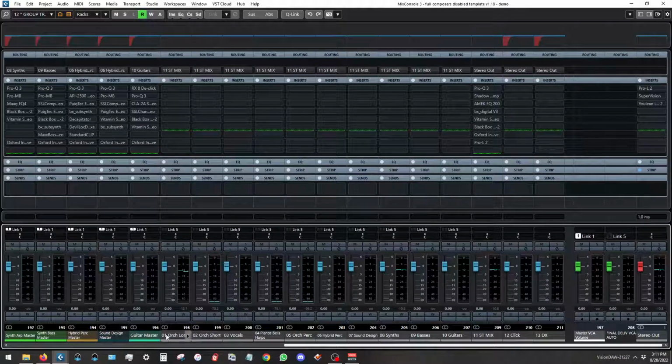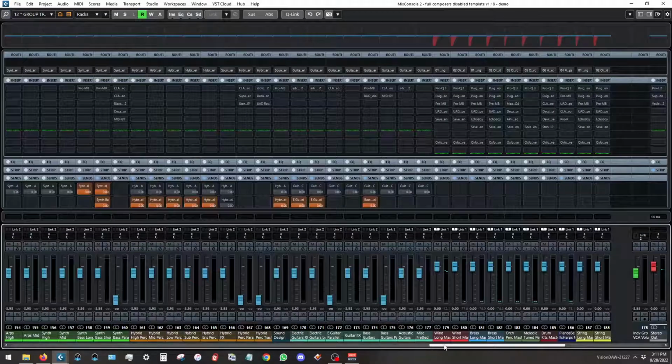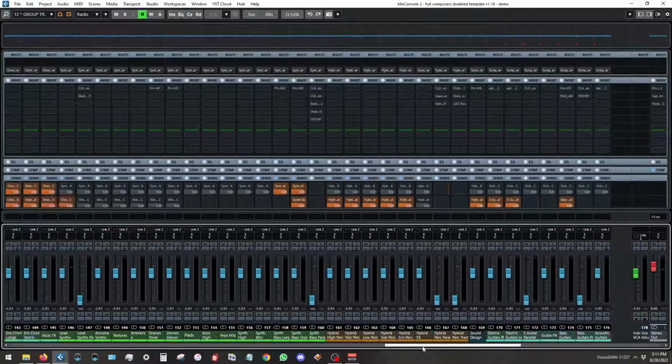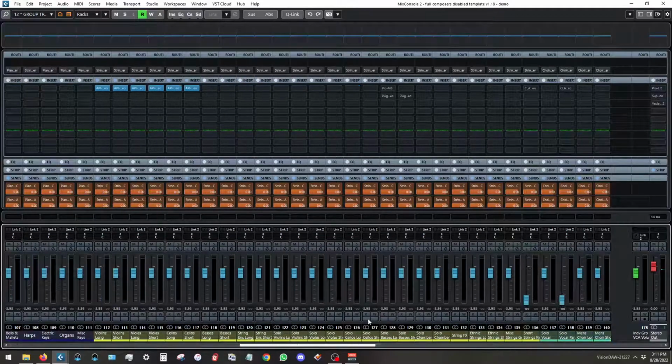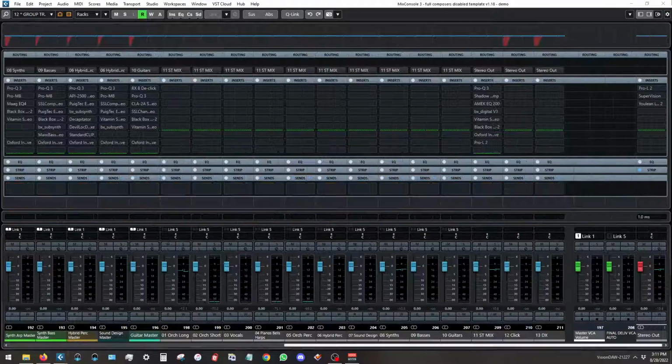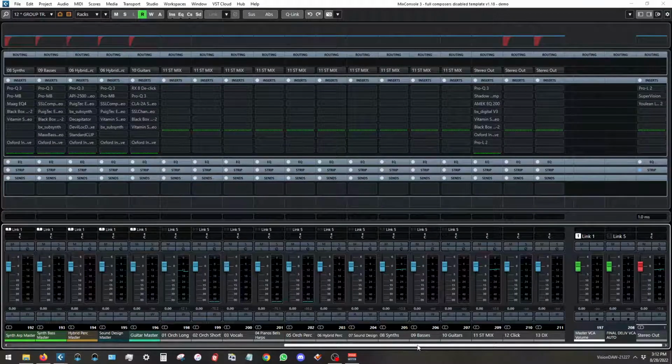But I like summing things to just this small number. I don't want to give people more stems than they want, and I don't want to overwhelm them. I wouldn't send them all of the individual groups, even if, you know, I'm not going to use all of these tracks, presumably, on an arrangement. But even if it was like 20 or 30, sometimes, especially with orchestra, the arrangements can get pretty hefty. You don't want to send all those to somebody unless they want them. But I have these final delivery tracks so that I can default to these and send these, and everything will go into the one stereo mix, and I'll have these for synchronization purposes or maybe music editing purposes.